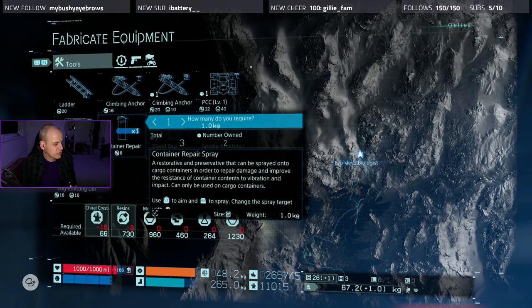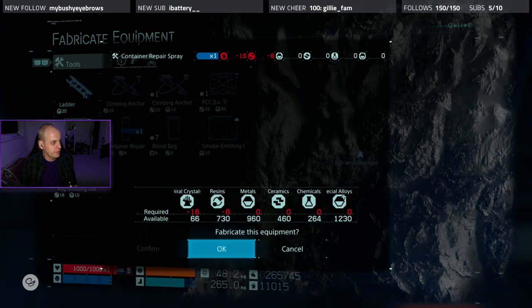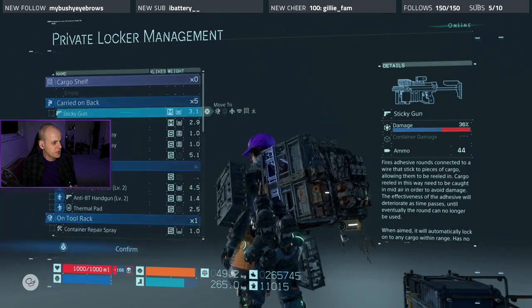Where am I looking? There, it's right there. It's right in front of me. Bomb. Let's do that. Confirm. Thank you very much. Just on the back, if you wouldn't mind. Thank you. Auto arrange. Done.